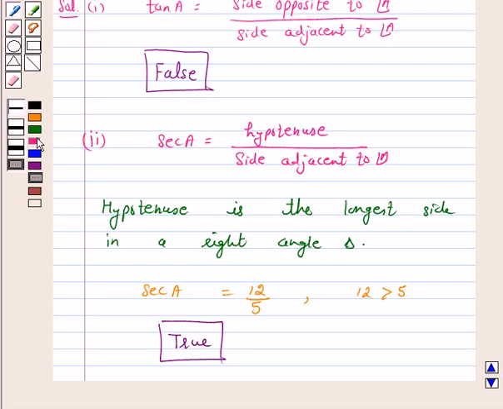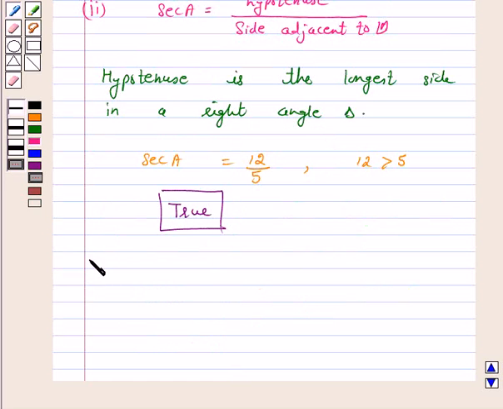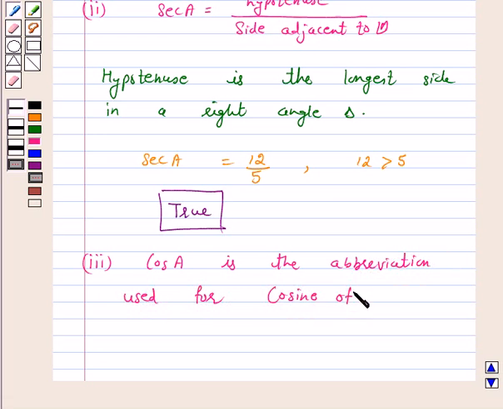Let's move to part 3. CosA is the abbreviation used for cosine of angle A. It is cosine of angle A, but in the question it is given CosA is the abbreviation used for the cosecant of angle A. Hence the given statement is incorrect and the answer for the above part is false.